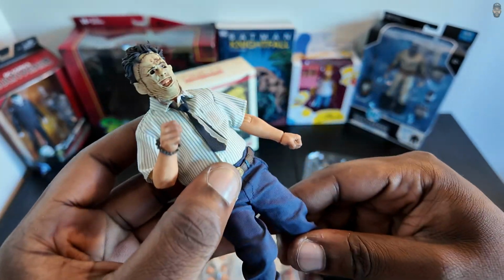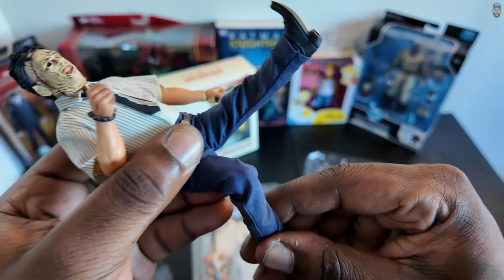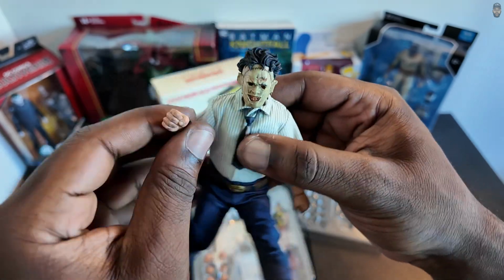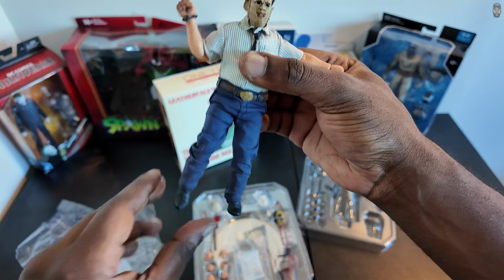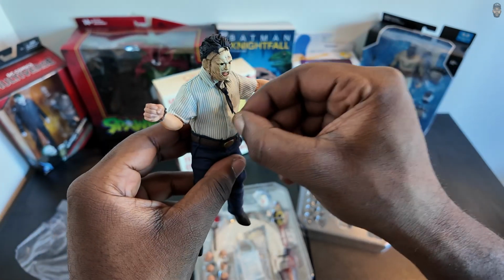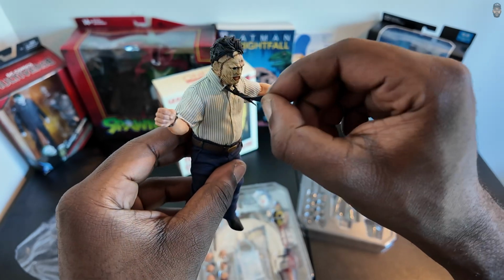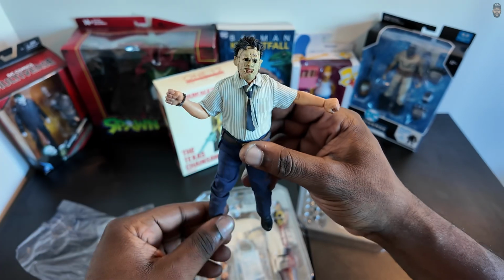Wow. Yeah, Texas Justice. And he definitely has that baggy clothes, hefty kind of feel to him. The ties also soft goods. Wow.